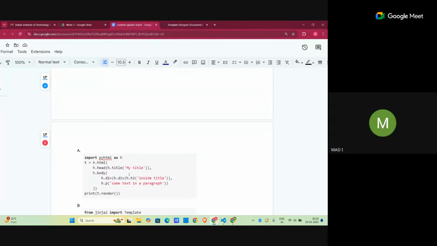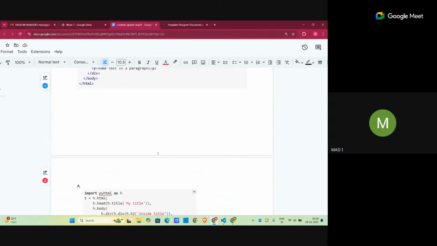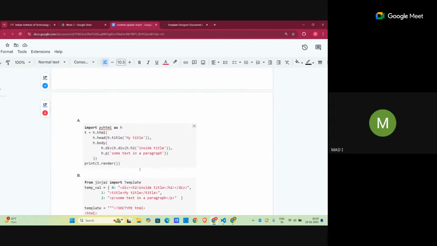So I have this first division, inside this one more division, inside this I have h.h2, and inside that h2 we have inside title as text, which is the same as this. Now after this, if you want to go to the second element, you have to type comma.